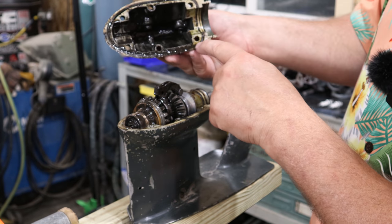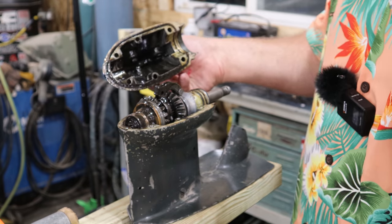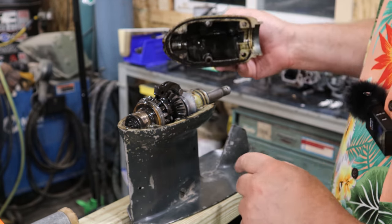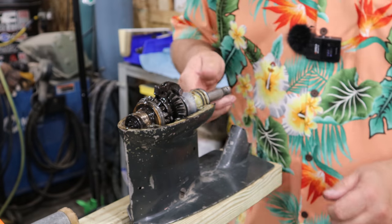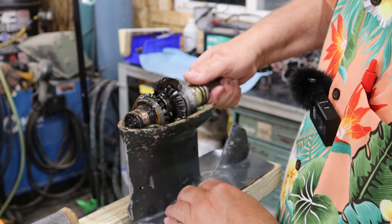And there is an O-ring in here that seals this face off. And you'll have to replace that. Boy, you can certainly see how dirty and black this thing was. Woo! And we're going to pull it apart and examine each piece. And we'll see if we can discover what the culprit is to all this wear.